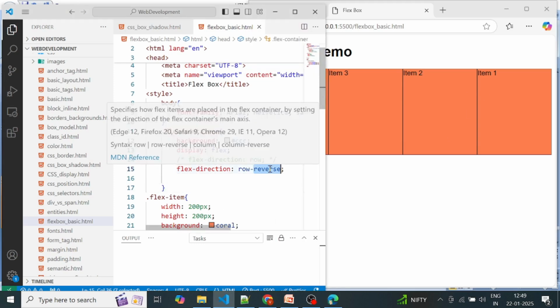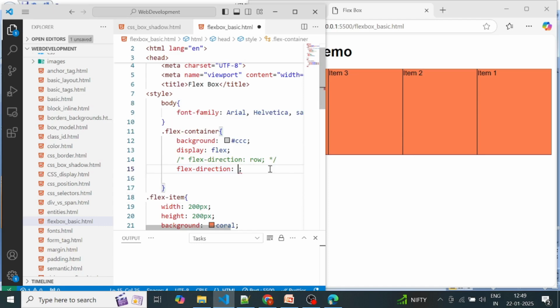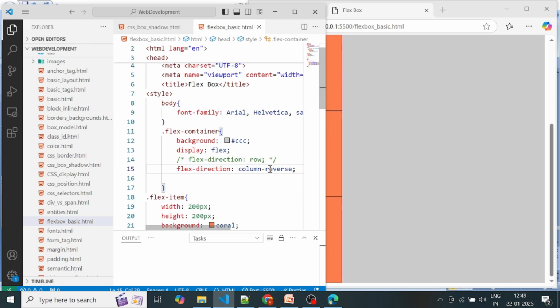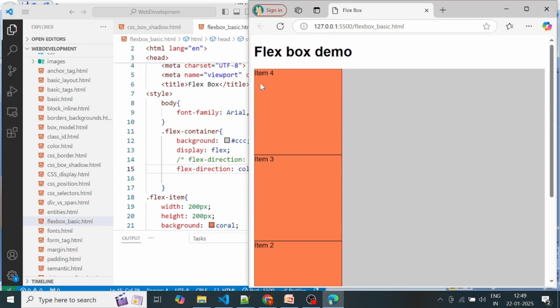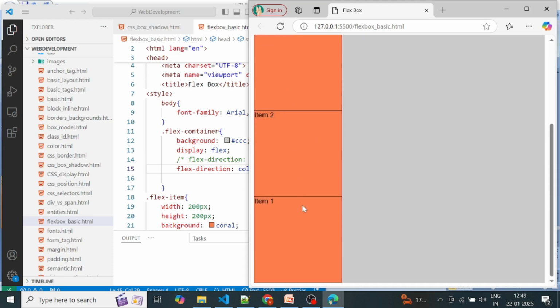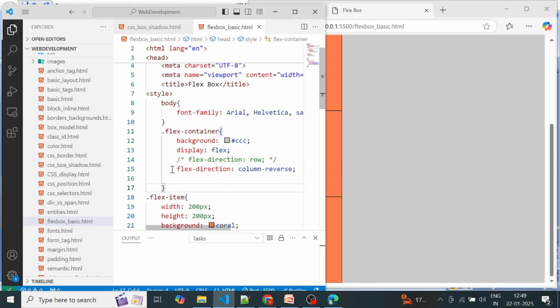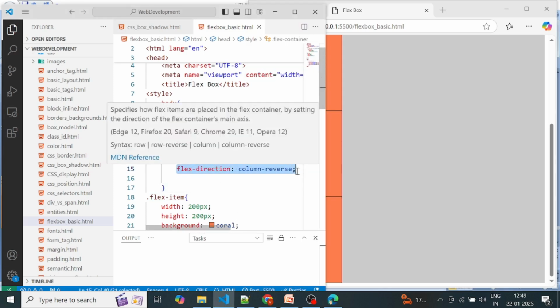And for flex direction we have column-reverse also. Same thing, item 4 appears on the top, and then 3, 2 and 1. So this is flex direction. Just comment this one out.